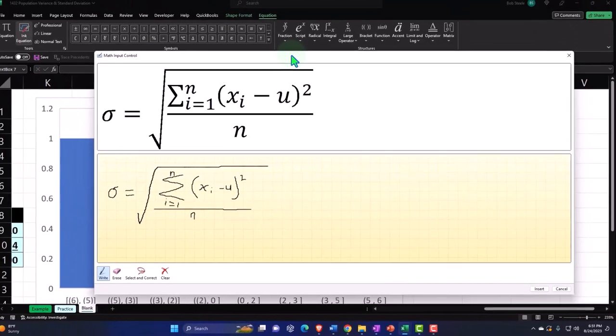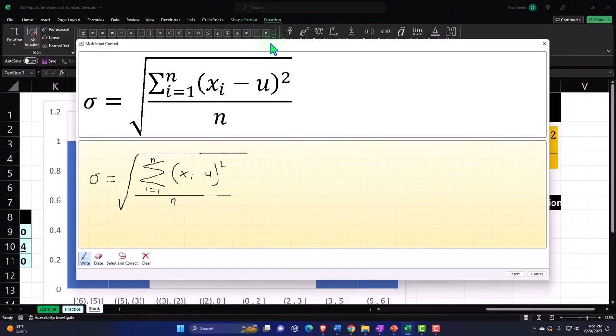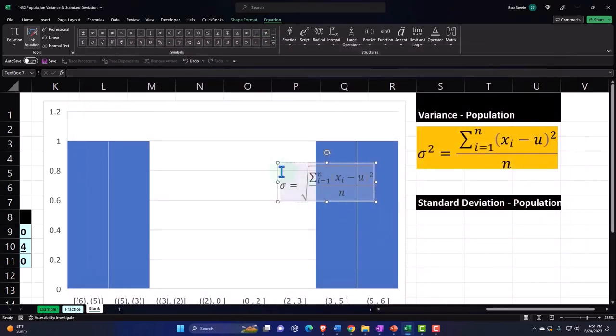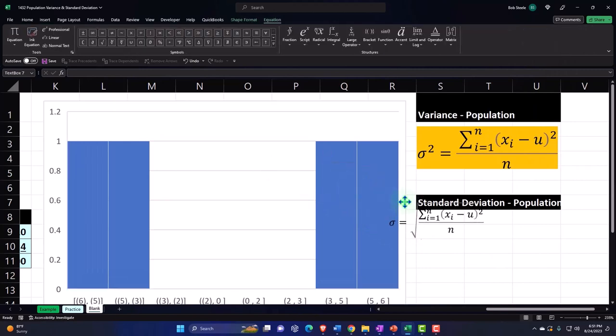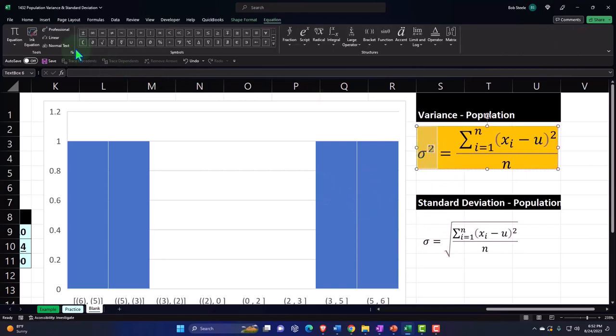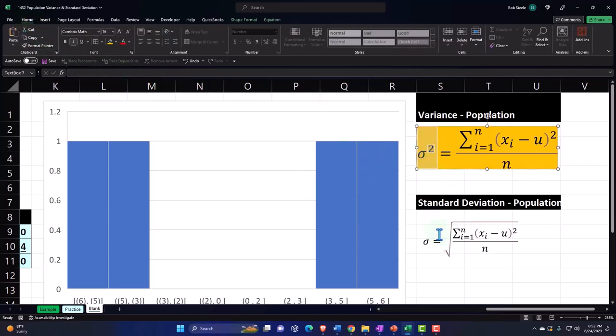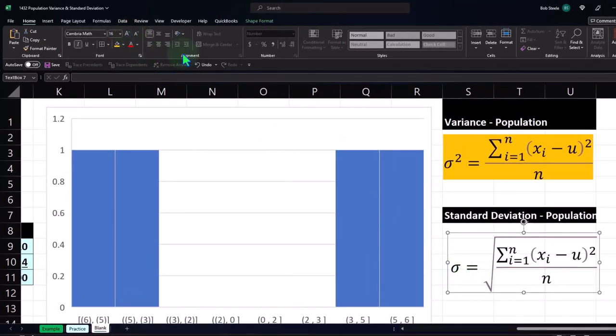That's going to be one of the points when we did the average here. So let's go ahead and insert that. So we're going to bring that down here. Let's pull this down under here. And what's my size? This came out to be 16. Let's make this 16. And let's make it orange.